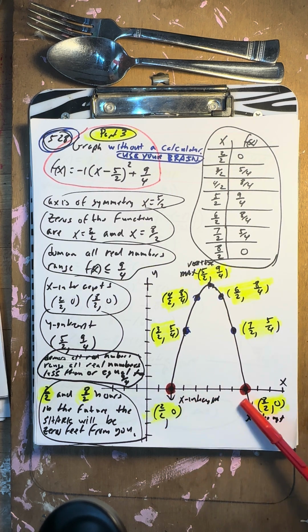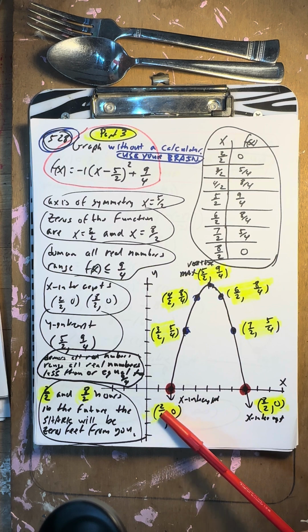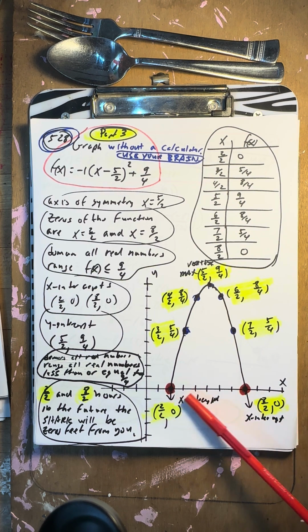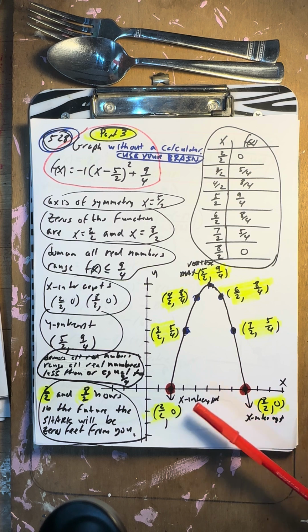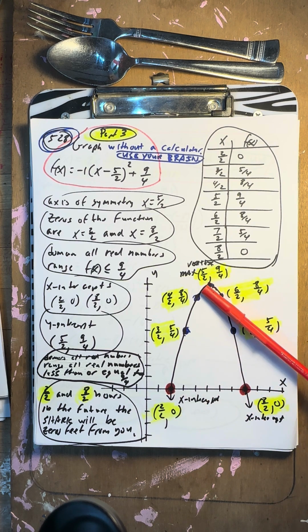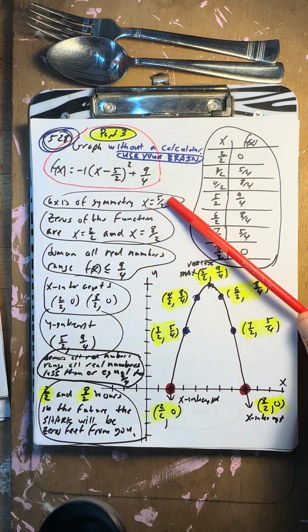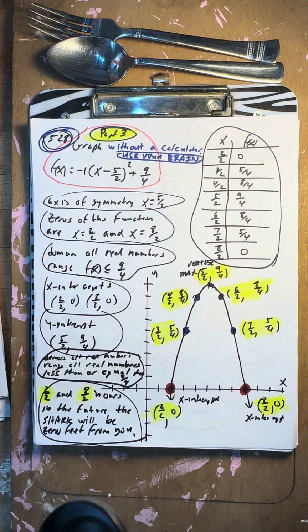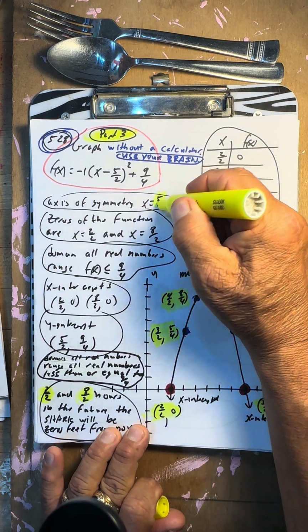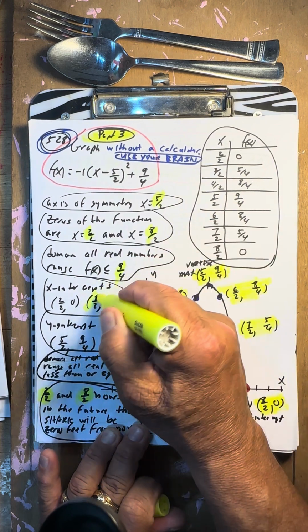So the x-intercepts are right there. Even though, yes, that's a 1, and yes, that's a 4, let's just do it like that. So 2 over 2 is 0 and 8 over 2 is 0, those are the x-intercepts. And what else do we have? That's it. And we have a max. At 5 halves, we go to 9/4. So, axis symmetry, we have the zeros, and we have the domain. And you know what, let me highlight this a little bit, just to make it a little bit easier to follow.